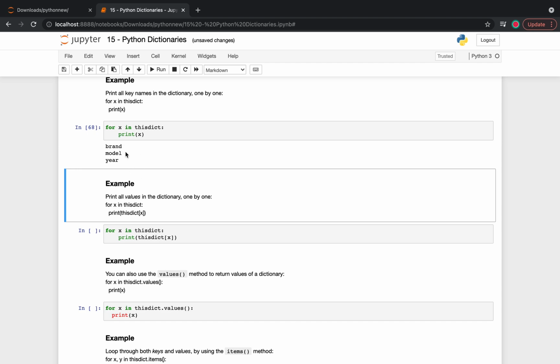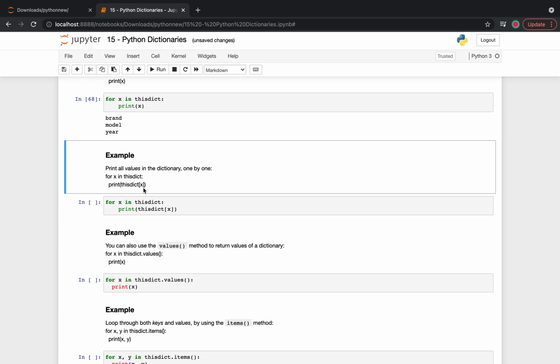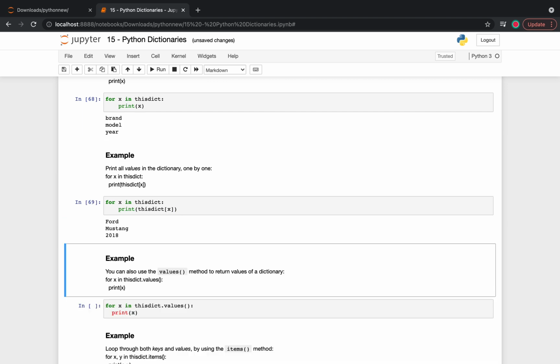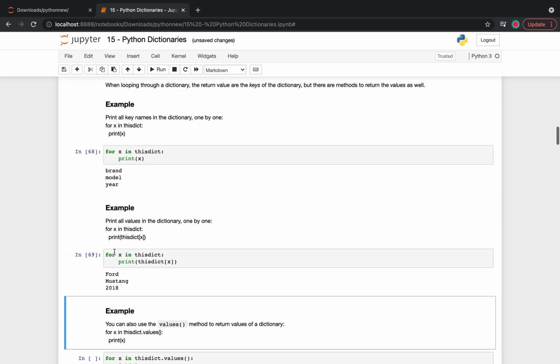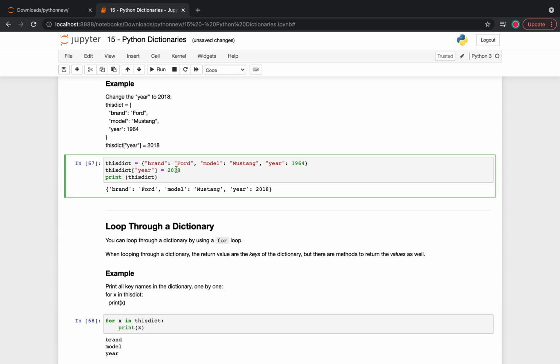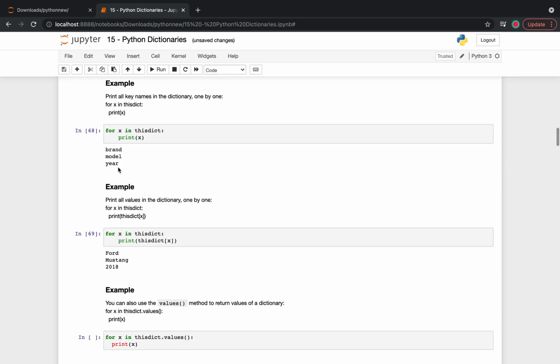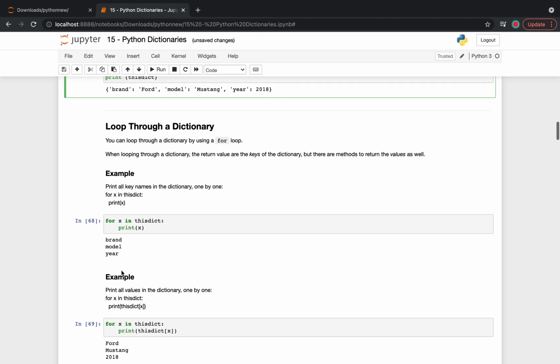To do this, we use a for loop, and then we run it and print x. It prints the values in the dictionary: Ford, Mustang, and the year from the newly updated dictionary, because we changed the year to 2018.